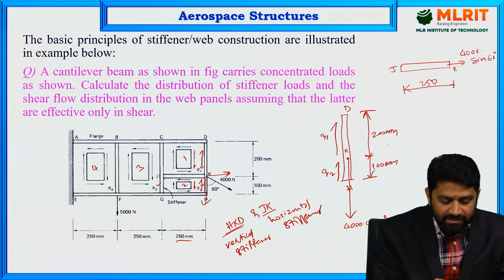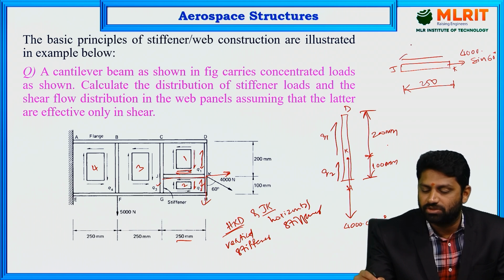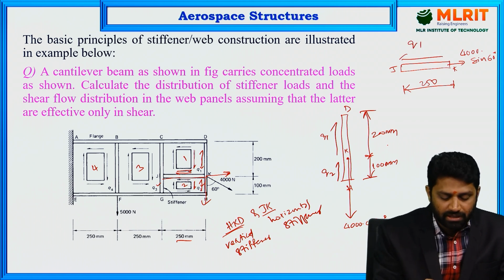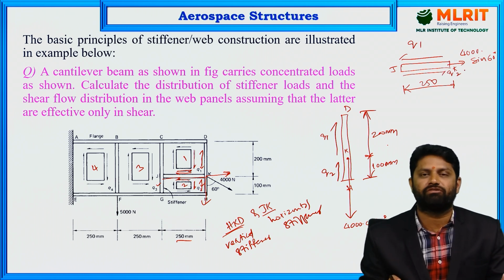JK is the horizontal stiffener here, and if you look at the portion above, Q1 is the shear flow, that is panel 1, which is taken in the right direction. Therefore, in the free body diagram you have to represent the equal and opposite shear flow to the left side. So here we are representing Q1. Similarly, below JK there is a Q2 shear flow acting in the left direction, and therefore in the free body diagram you have to represent that Q2 in the right direction. So this is how the free body diagram is drawn.